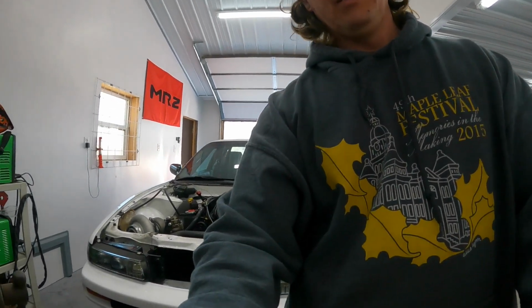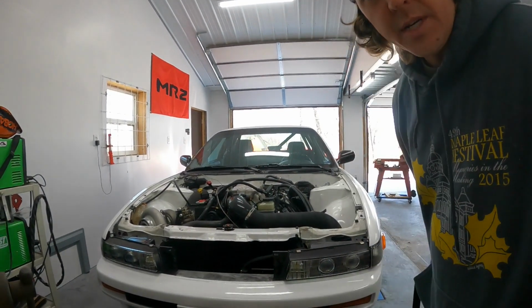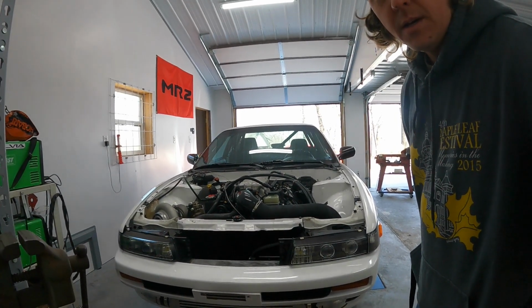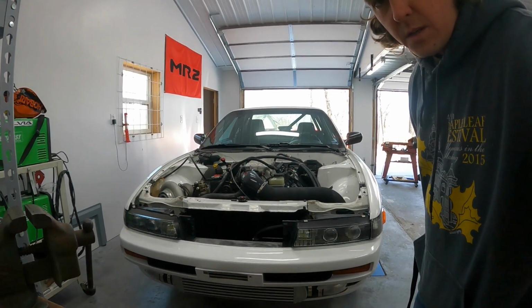Hasn't been started in maybe a month or so, and we're running E85, and it's been very cold, although it's nice and warm today. We'll see what happens. Here we go.